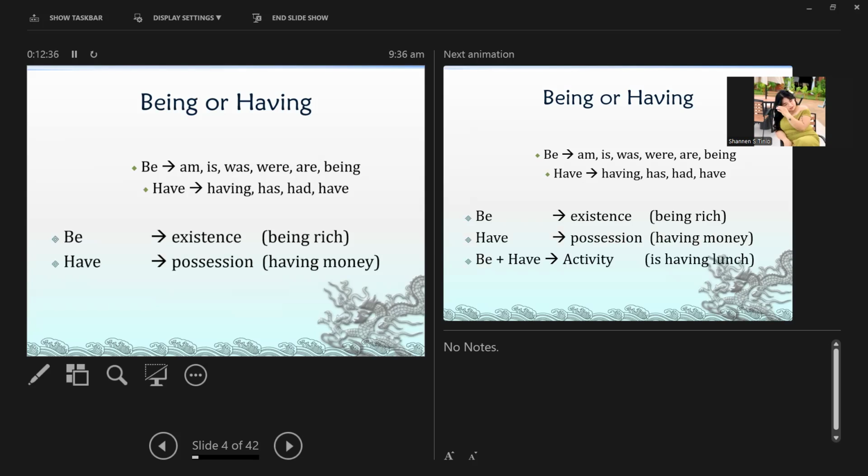Ma'am, ano ba yung possession? Ibig sabihin, when you own something. Okay? I have my laptop, meaning this laptop is mine. It expresses possession. But be verbs express existence. For example, I am rich. I am rich in my values, mga ganon. Okay? Kung hindi man monetary, sa values na lang tayo bumawi. Okay. So do you understand the difference of be verbs and have verbs?